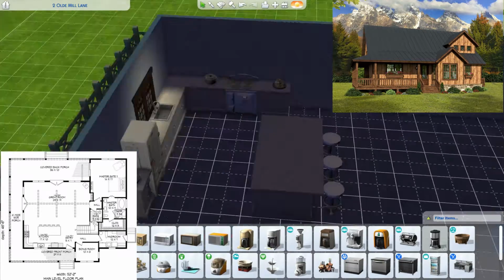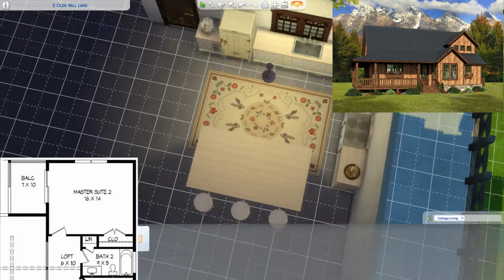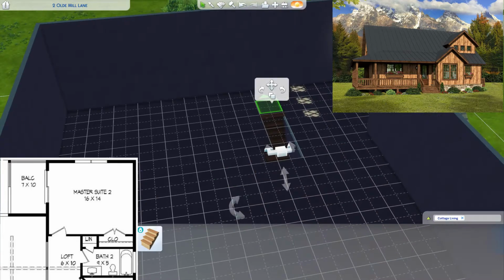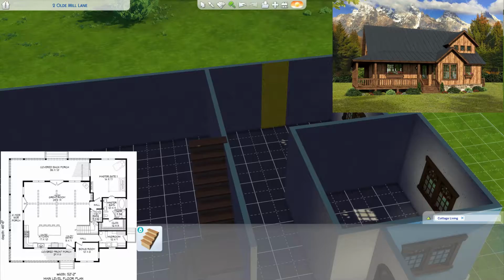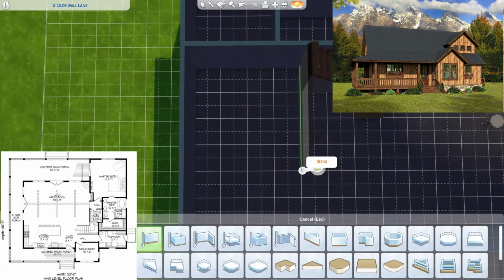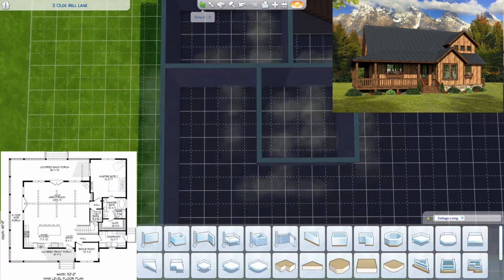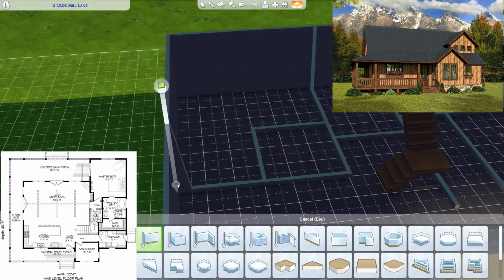But yeah. And then they had an upstairs balcony, but where they put it didn't make any sense. So I completely cut the upstairs balcony out because I had no idea how to make it a thing. There's a closet upstairs where the closet is, it's supposed to be the balcony. So I'm like, wait, that makes no sense at all.